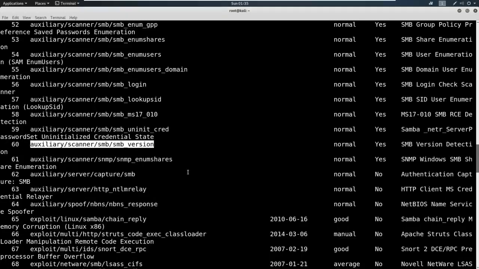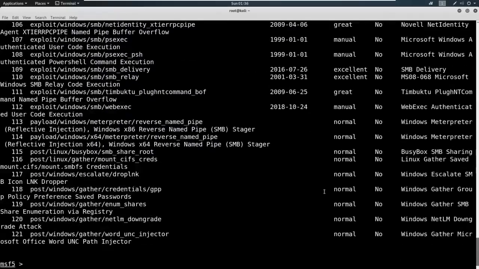Now this is a bit of a long, convoluted way to do this. Go ahead and copy this, by the way, or memorize your number. I'll give you two options. This is a long way to do it, but I wanted to show you this way of doing it because you're going to get better at it. When you see something on a scan result and you don't know a lot about the tool, the best thing you can do is say, I know Metasploit does things like this. Let me see if they have any sort of enumeration or exploitation. It never hurts to use a search feature to look up items and learn about them.